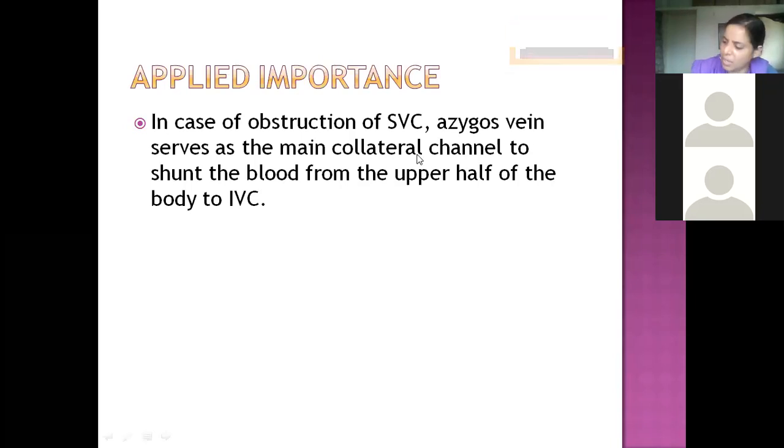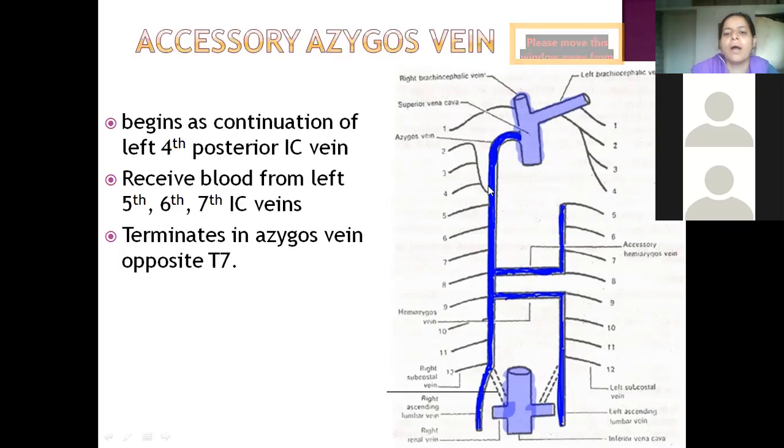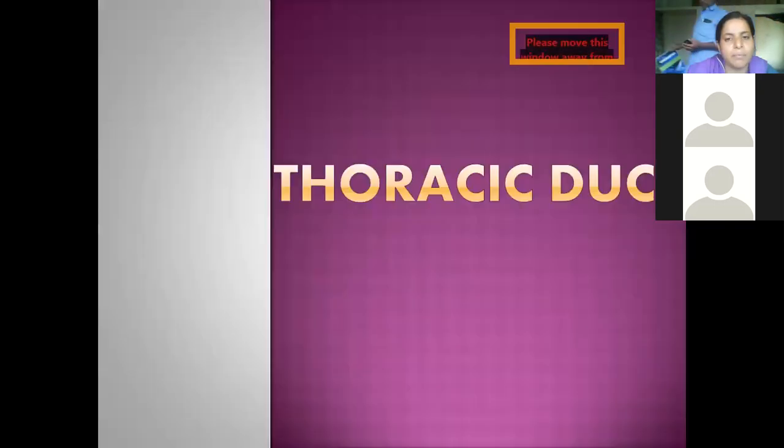That means if the superior vena cava is blocked, what happens? Through the azygous system of veins, the blood will move to the inferior vena cava. Once it moves to the inferior vena cava, automatically it will move into the right atrium of the heart, isn't it? So it's a bypass route. If the main road is blocked, we will take a bypass road, isn't it? So if the superior vena cava is blocked, all this venous blood will move to the inferior vena cava, and hence into the right atrium. That's how it helps in the drainage of the venous blood.